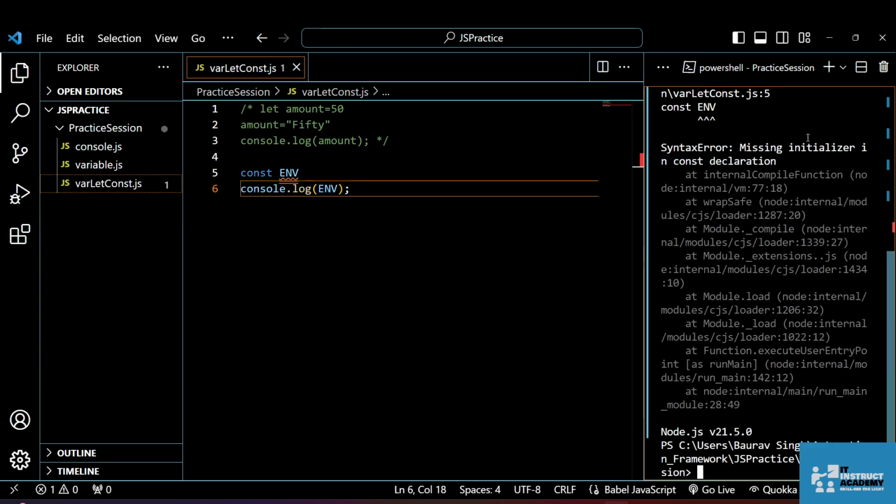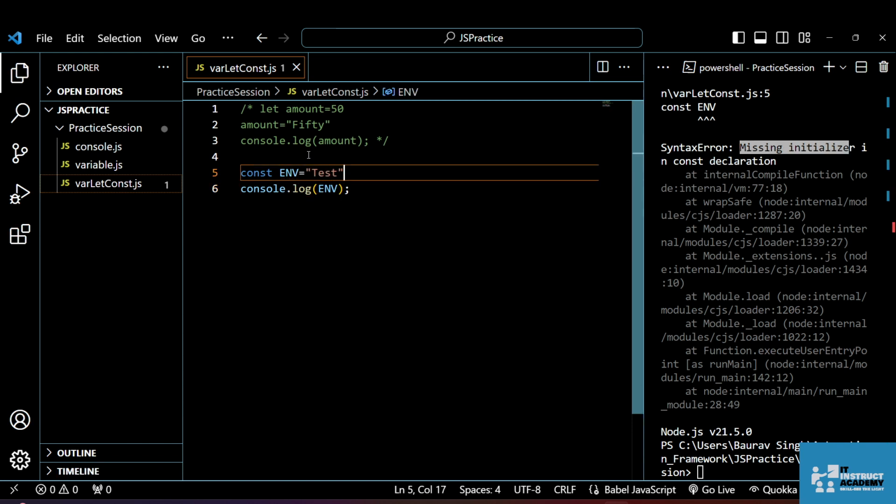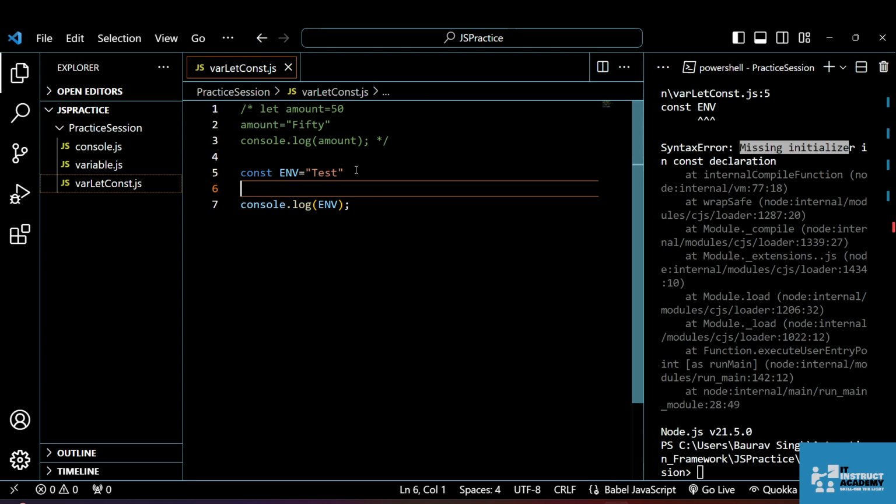See, missing initializer in const declaration means you have to initialize some value, that is missing, which you are already seeing here. So that is one thing. Every time you have to initialize a const variable. Like the way we changed the let variable, let's see whether we are able to change this or not.